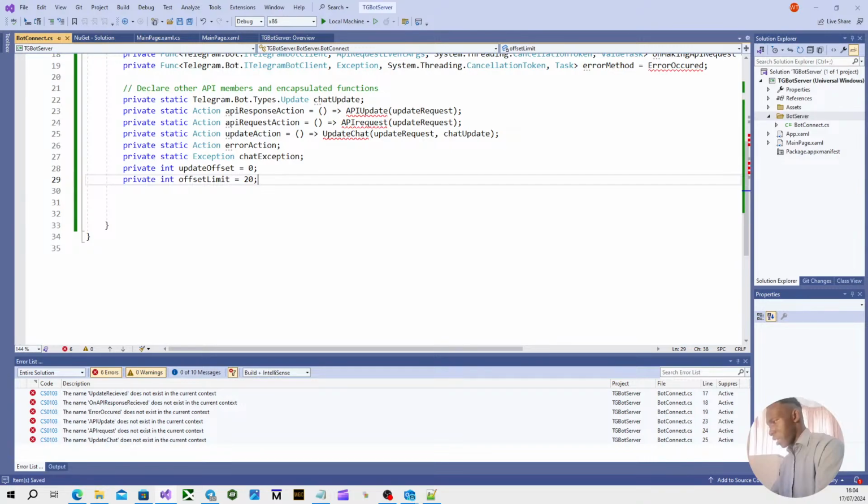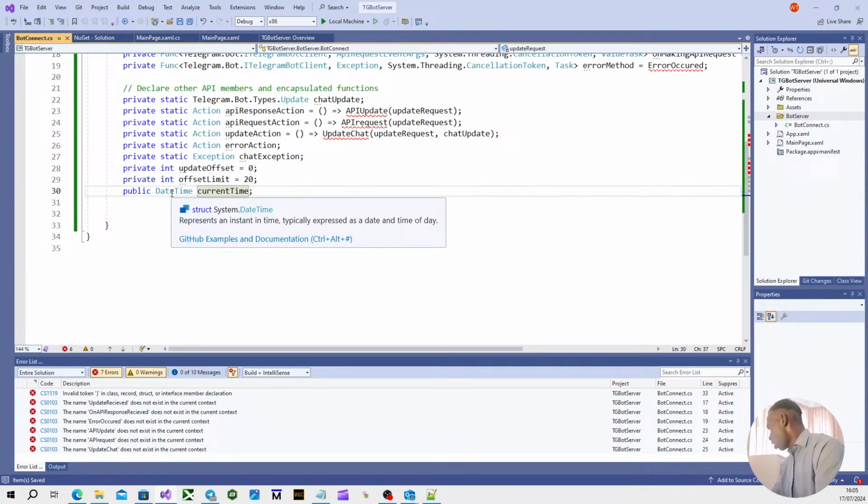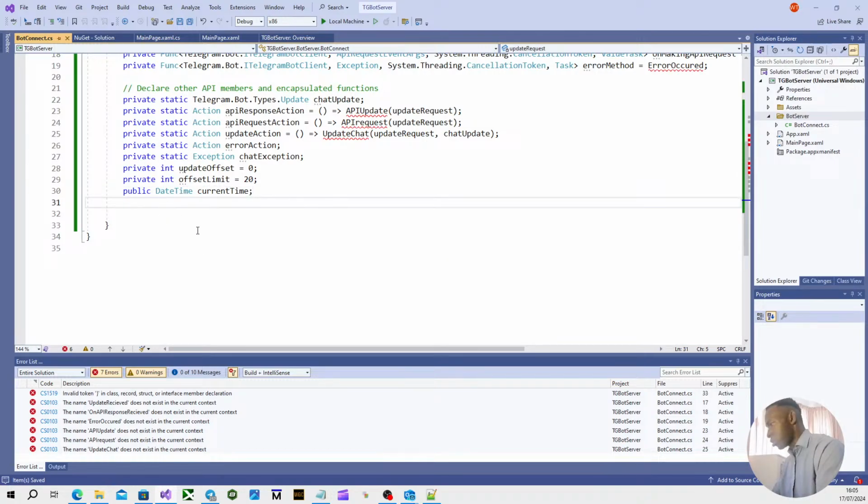I don't think we need DateTime, but I'm going to write it anyway because it's in my notes. Public DateTimeOffset current time. I don't even remember if I have the right namespace too. Yeah, I got it here. It's under the System namespace.